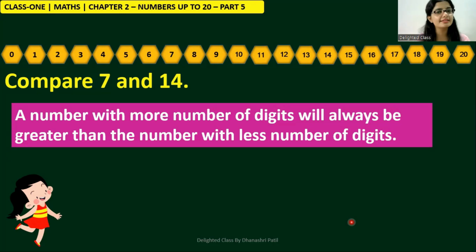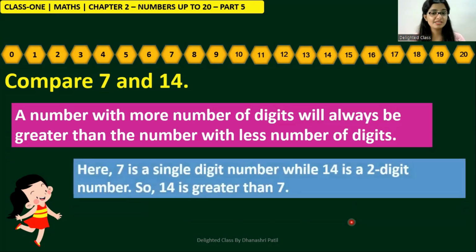तो अब 7 में कितने डिजिट्स है? 1 डिजिट है. 14 में कितने डिजिट्स है? 2 डिजिट है. तो जिसमें ज्यादा डिजिट होंगे वो नंबर बड़ा होगा. इवन यू डोंट हैव टू चेक कौन सा जीरो के पास आ रहा है, कौन सा जीरो के बहुत दूर आ रहा है, ये भी चेक करने की जरूरत नहीं है. ओके? दिस इज अ स्मॉल ट्रिक.